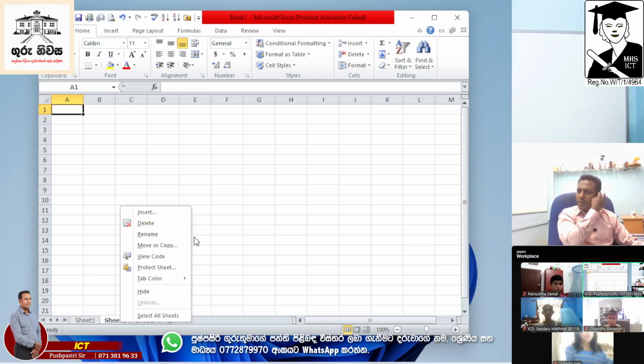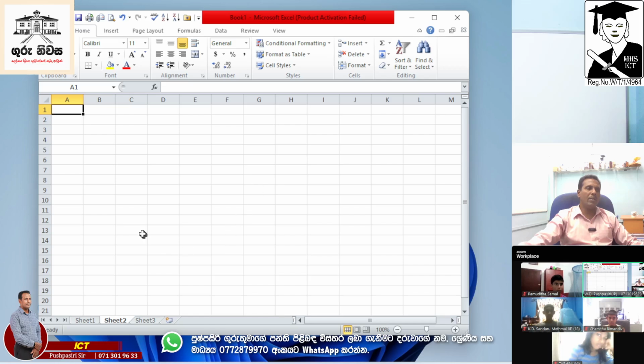Clear? Okay, so now I want to explain the interface of this Excel. I told you this is Book 1, that means the name of the file, the workbook, and here these are the sheets.